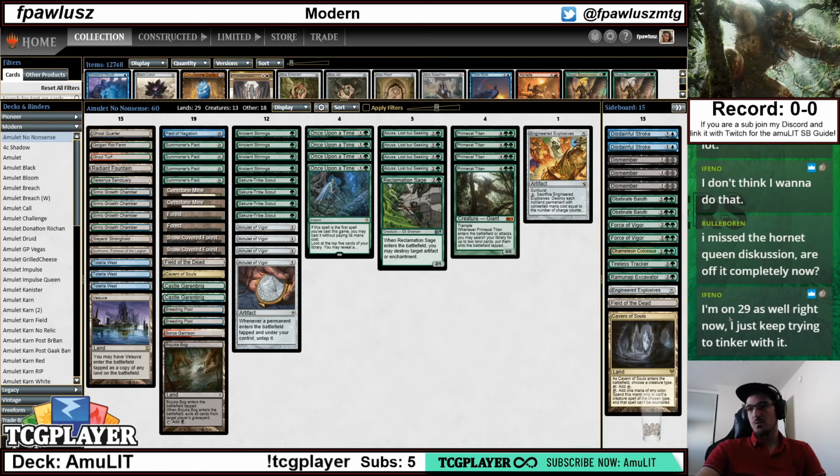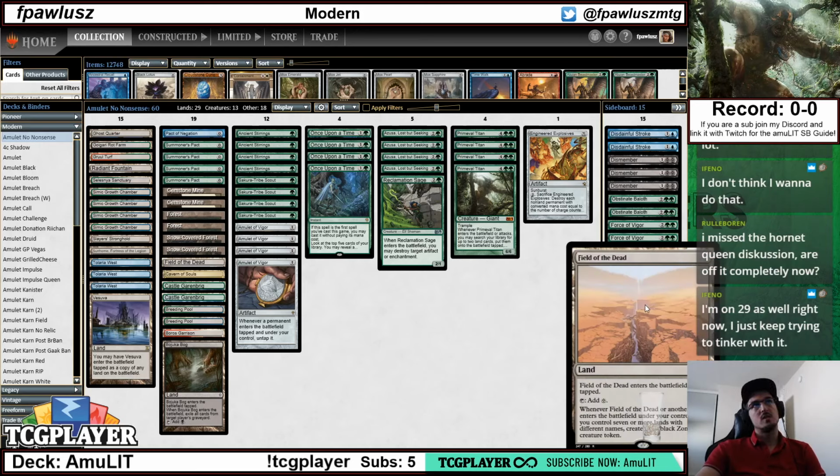Mr. Hornet Queen discussion, are we off? Yes, I am. I think that it was only good against humans and spirits because it blocks the Flyer, Mantis Rider, and well, all of the spirits. And nowadays, Field of the Dead does the Hornet Queen thing, except much better.